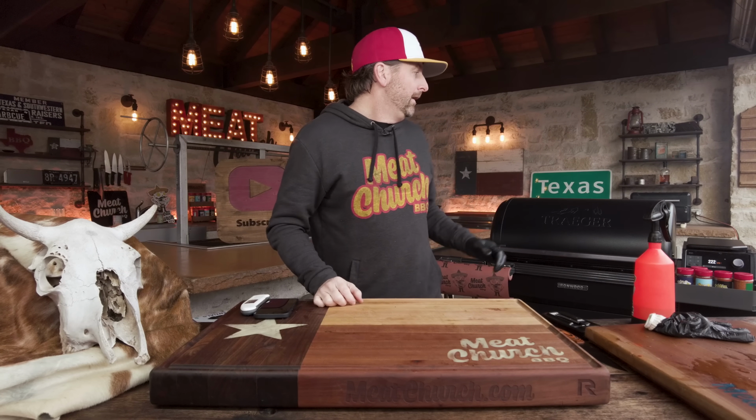Ultimately, I like to rest briskets about 8 hours. We don't have that long today. We're only gonna rest this probably a couple hours today. So I'm gonna bump up to render out those last fats, pull it off, and I'll let it rest the entire time. We'll talk about that more later.